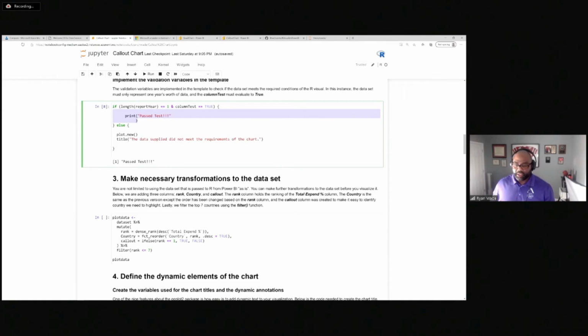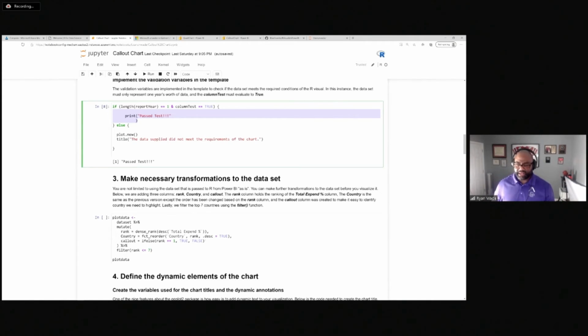And we're also using the factor reorder function from R that allows us to determine the order of our country. So just like in Power BI, how you can do a sort on a column based on another column, this is essentially what's being done right here. With this function, we're saying that we want to sort the country column based off of the rank column. So we're doing that in that particular line of code, and that's going to be used by the visual. You'll see that later on.